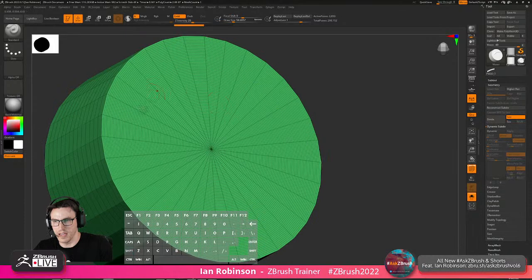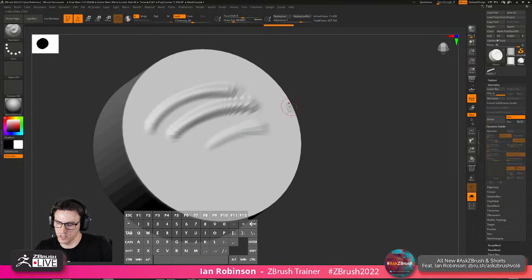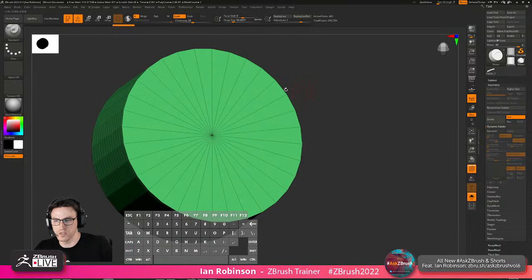So when we do finally subdivide, say just subdivision level 2, look how clean that's starting to get, subdivision level 3. And we're only at 45,000 points. And we didn't add any more than a couple subdivision levels. We're at subdivision level 3. So when you're using Z Modeler and you have something like this that doesn't have a lot of edge loop support, you get the opportunity to add in a lot of edge loops and keep your subdivision down, keep your poly level down, but still able to add detail.